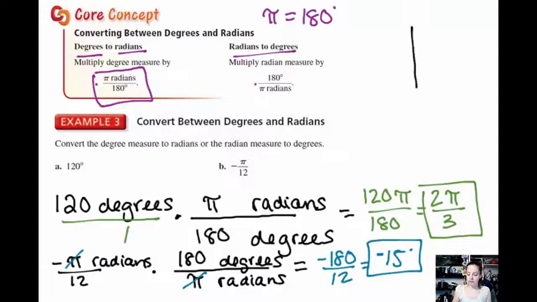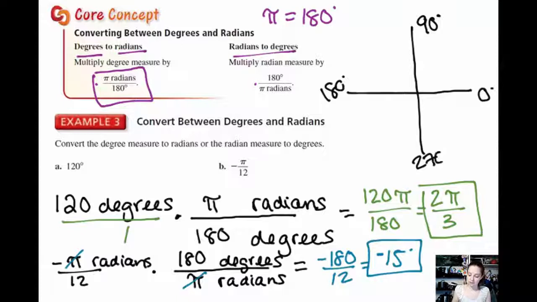Okay, so final thing you're going to start seeing is that this is 0, 90 degrees, 180, and 270 in degrees. This is also 0 radians, pi radians, pi over 2, and 3 pi over 2 if you do the conversion. So we're going to start to see degrees shifting into radian measures.